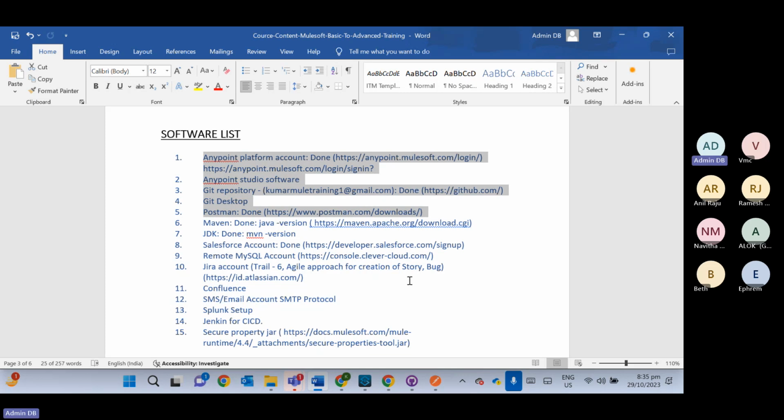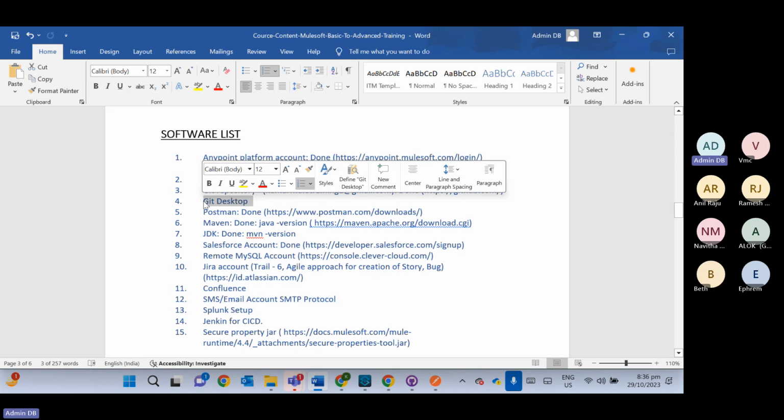We have Git commands, you can use those. If you want a graphical interface, where you don't need to write any command and do everything graphically, then we use this Git Desktop software. It provides a graphical interface to perform all the Git commands. You don't need to remember the commands.